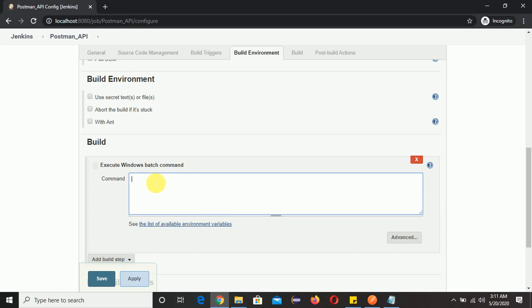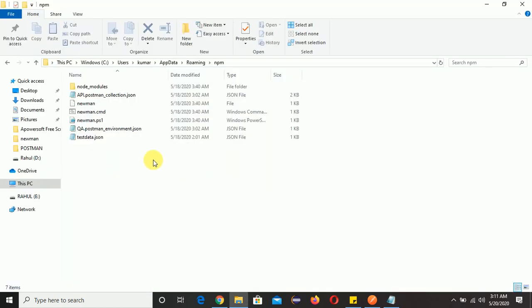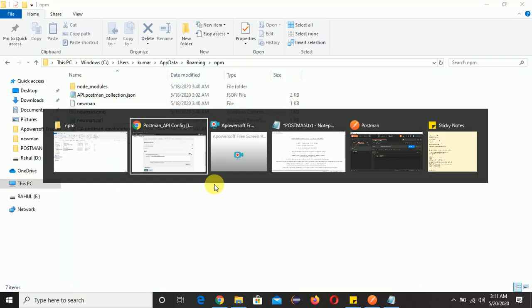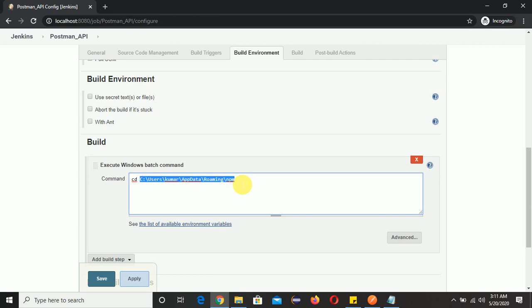Now we need to give cd and just paste it. What this command will do is point to this directory, to this location. All these three files are in this location, so it will point to this location only.